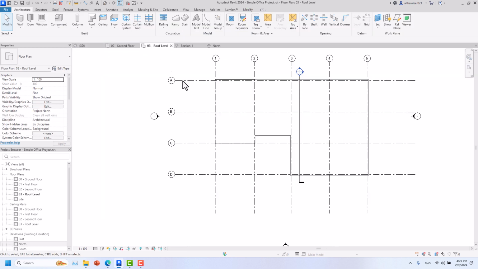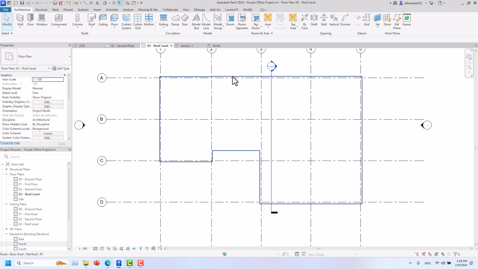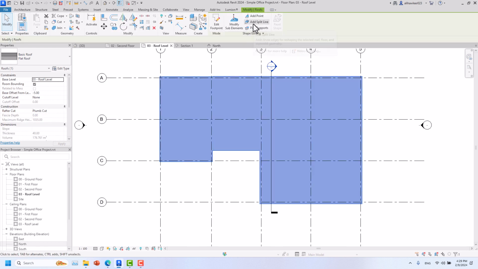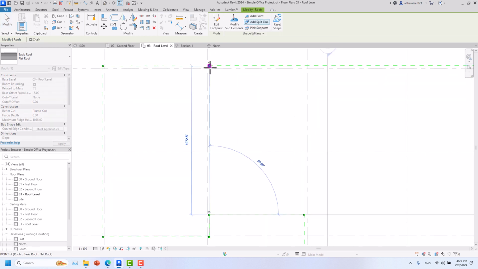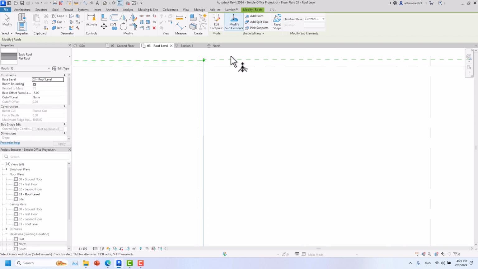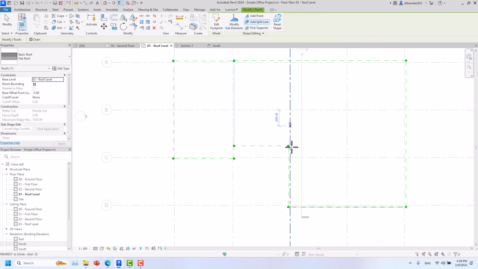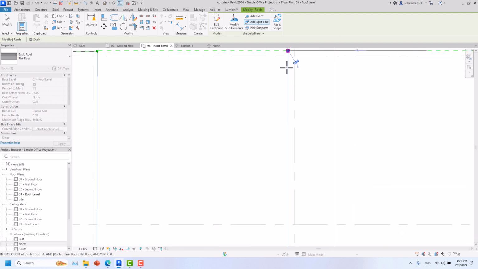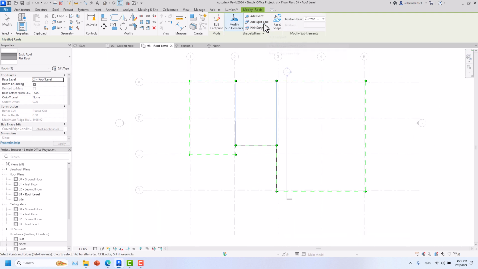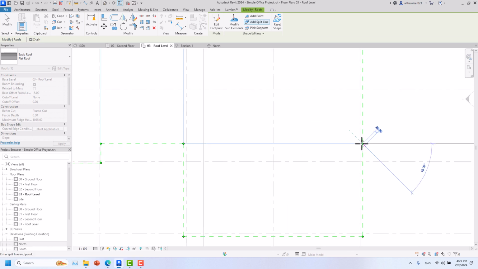Okay, so I'm going to the roof level. Again, I want to change it. This is what I was not satisfied with. So I'll click on it, click and tap, and click on this one till it comes here, click, and to have this one till here.